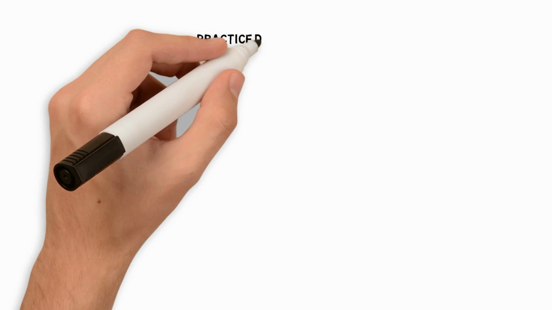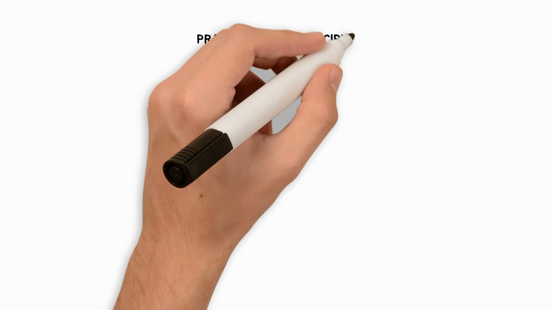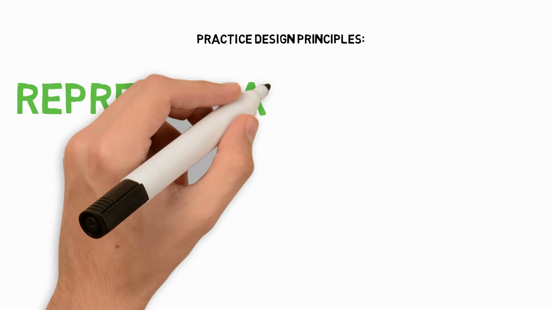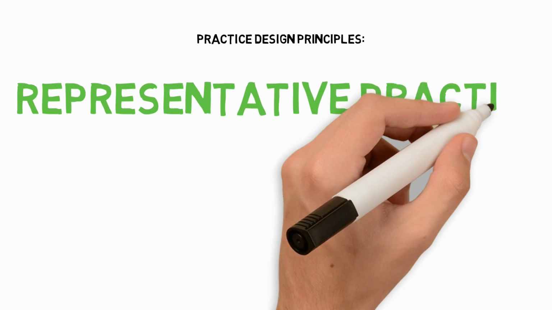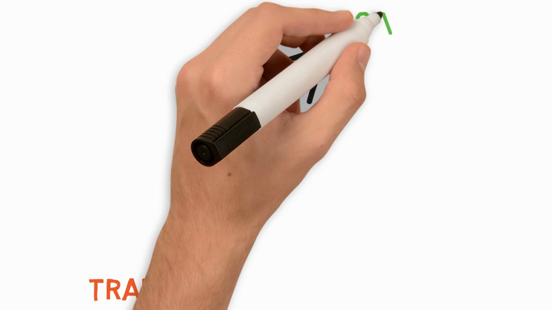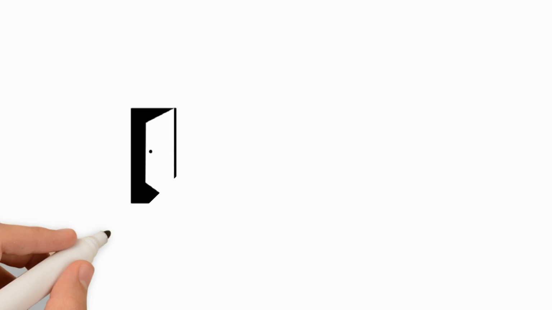Another very key concept for practice design is representative practice. This is probably the most simple concept to understand, but the most difficult to implement. Ultimately, representative practice is what enables skills to be transferred from training into the performance environment. If we take the ecological perspective, we create/improve skills or behaviors by becoming more attuned to affordances within the environment.